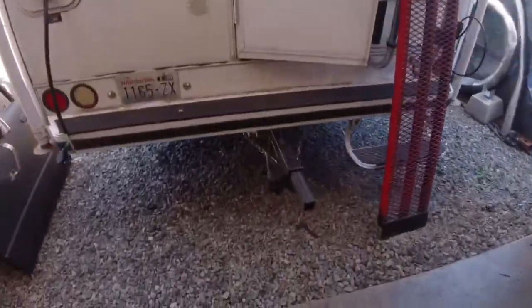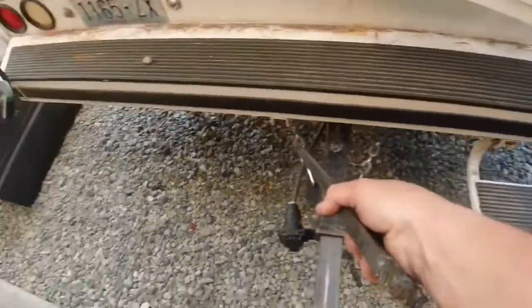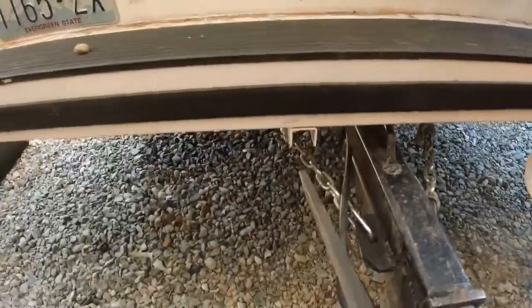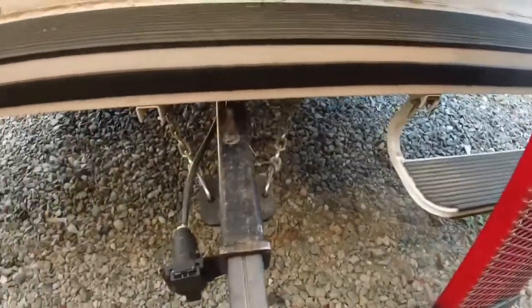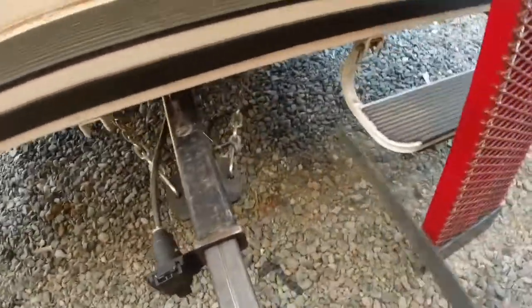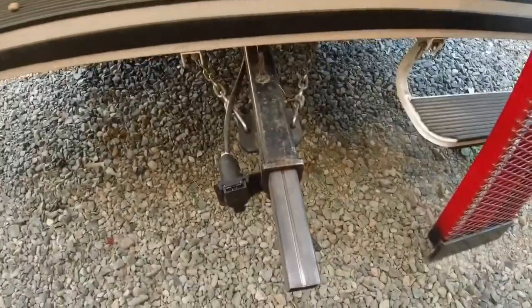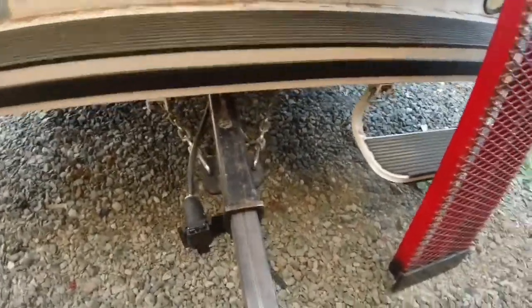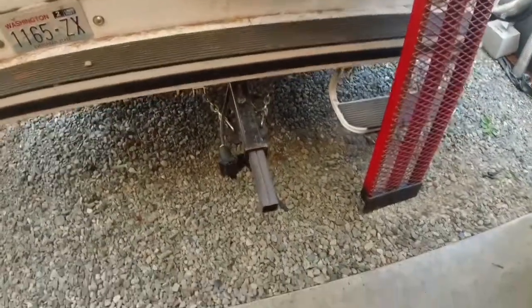So what I got is, with my super hitch on here, my Lance camper has the ability to put this step right here where that is, and right there where it is. But with this in the way, it just isn't going to happen. And this can, so usually we step on this and then over to there to get out of the camper, which is kind of a, well, I don't know. My wife doesn't have the greatest balance. She's got vertigo, so a lot of times she really has a difficult time getting in and out of this thing.